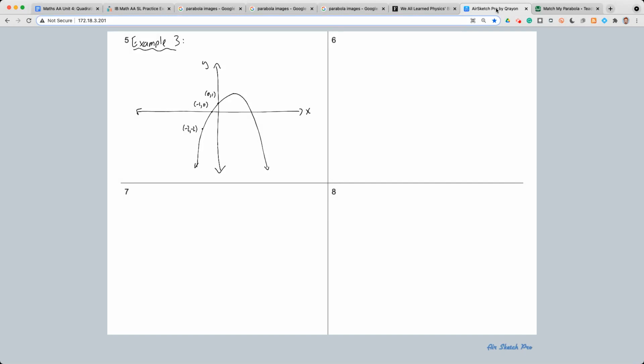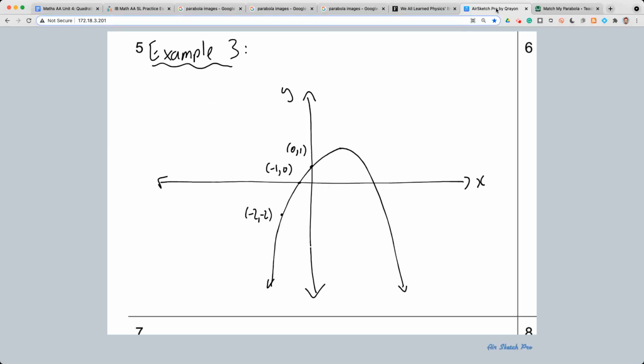Example 3 looks deceptively harder. It kind of looks as if it's pretty much the same sort of thing. You've been given a few points. But it's not as easy as it looks, really, because you're not given the vertex and you're not given the x-intercepts. I'm going to pause the video for 1 minute, and I'm going to see whether you can get ahead of me. See if you can get an approach that works.